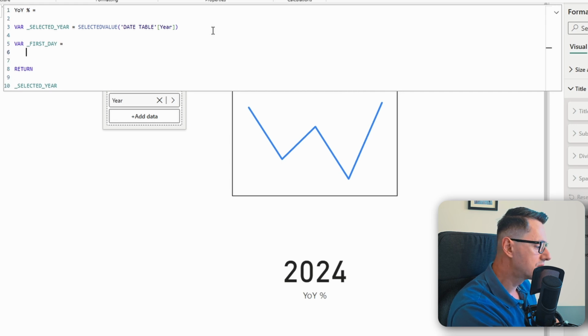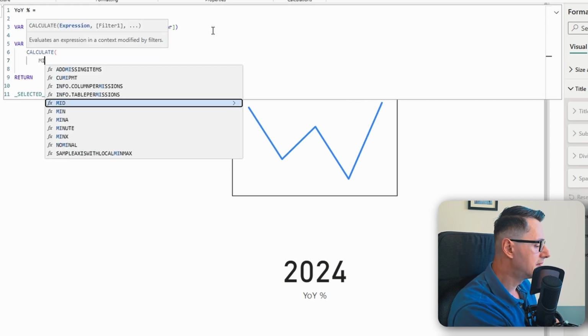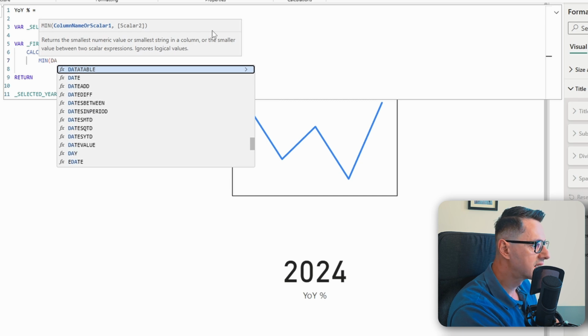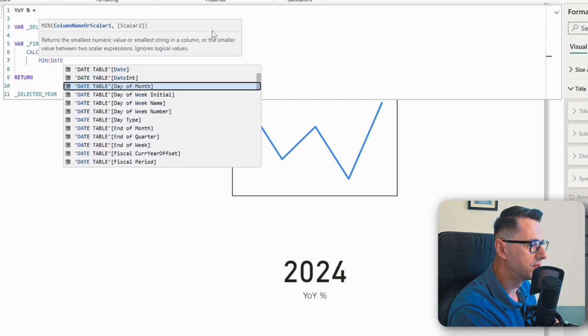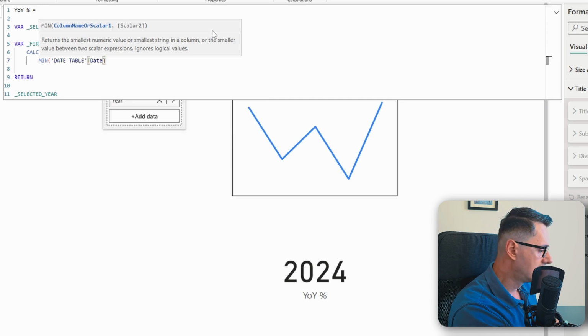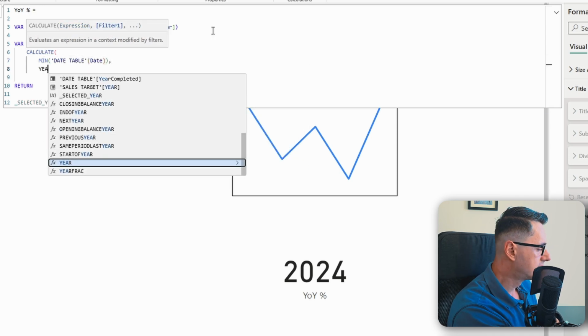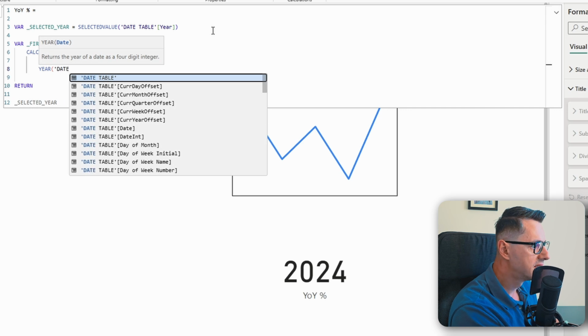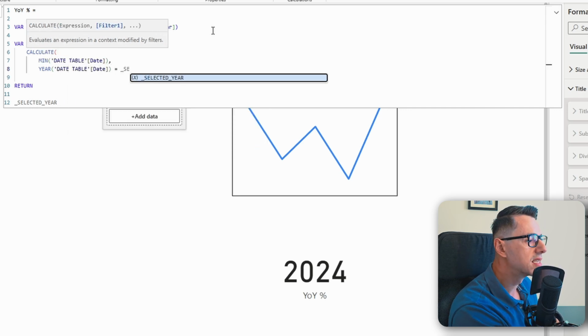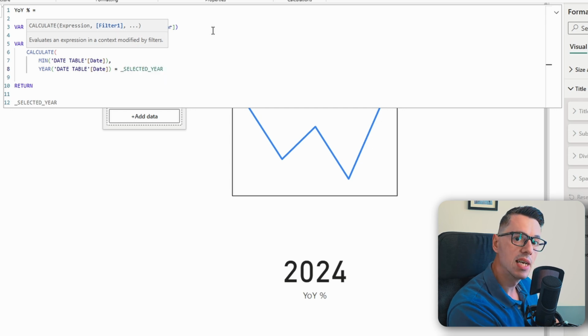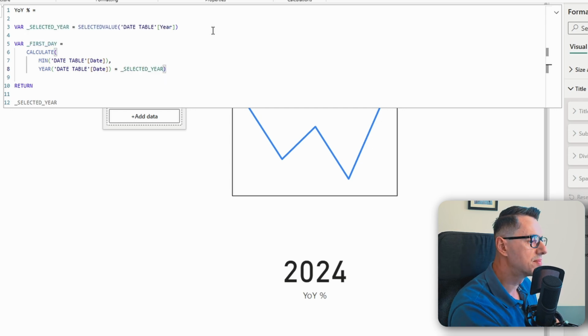And this is equal to calculate the minimum date in the date table, let's go all the way up, where the year of the date equals selected year, the variable that we calculated earlier. Close the parentheses, and instead of selected year, we will change the result to be first day.